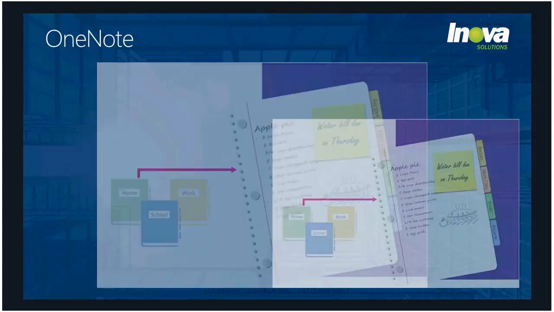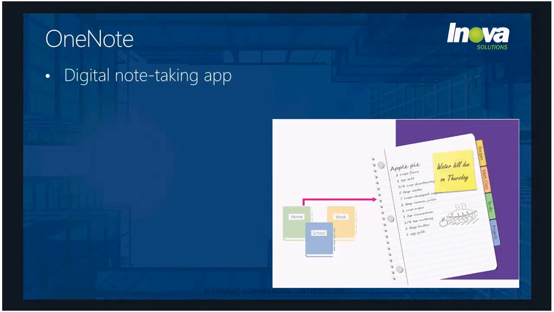So what is OneNote? OneNote is an application that allows you to take digital notes. It is created with the thinking that you have to be able to do anything that you do normally in a notebook. Every sticky note, every task list, and everything that you would like to do in your notebooks can be done in a digital world. So you don't have to go back to paper again. You don't have to go back to creating sticky notes and putting them everywhere on your desktop or your computer again. So you can translate all these things that you did before on paper to a digital application.